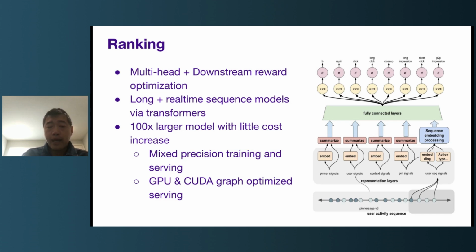You may ask, how can we actually serve such a large model with transformers in our production system with low latency? The answer is that we have optimized our GPU-based training and serving using mixed precision and CUDA graph optimization, so that although the model size has increased 100 times, the cost increase and latency increase are actually very, very little. So this is yet another great innovation that we have in our machine learning systems at Pinterest.